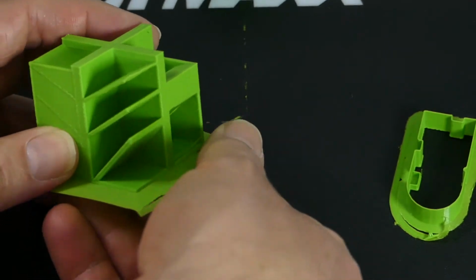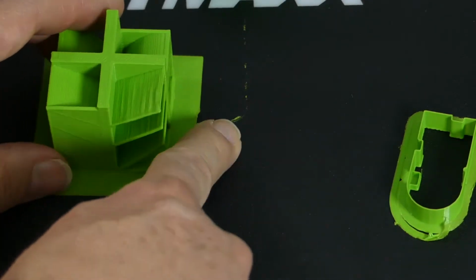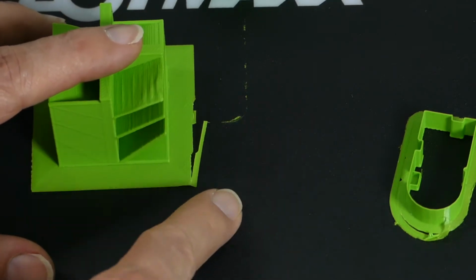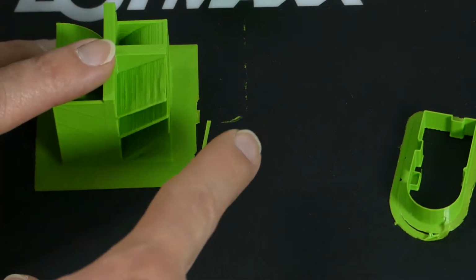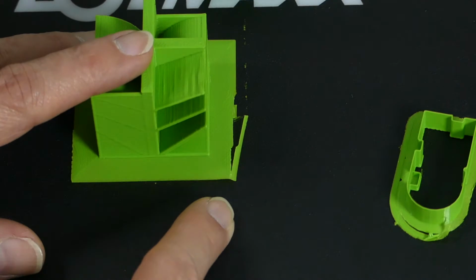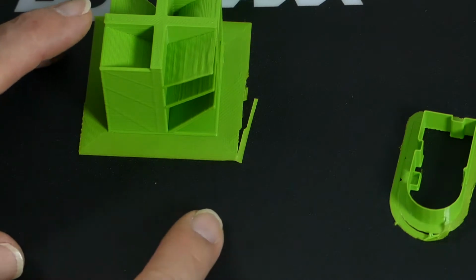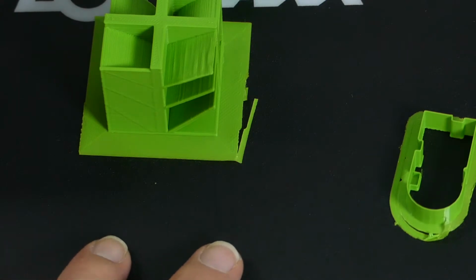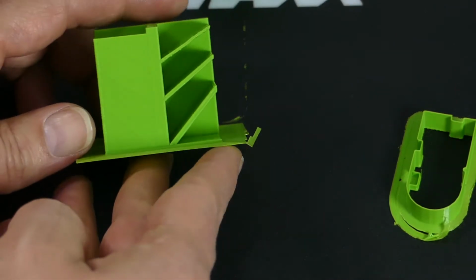And all this stuff down here, I printed this on with a brim, and I had the bed heating off. The print bed coating, or the mat that sits on top of the heated print bed, is excellent. For standard PLA prints, you do not need bed heating. If you have bed heating, it works even better. It's really hard to get off. It's probably good enough to do ABS, but for ABS you would probably need a chamber for the printer anyway, and that complicates things. So I didn't try ABS.